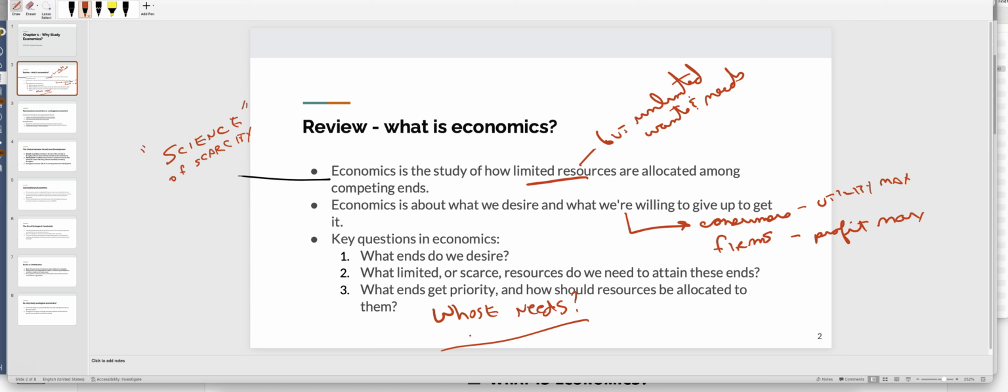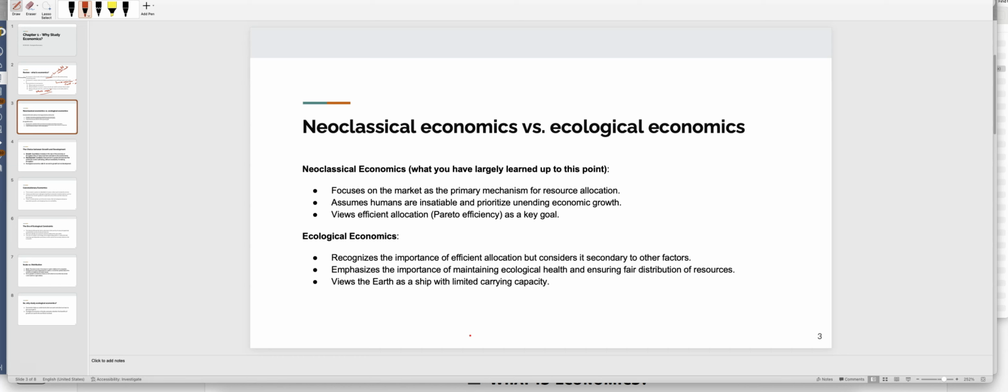In terms of what economists think, economists don't really get involved in this kind of thing for the most part. It's more of a value judgment, and that's not really a place where economists feel any authority or where they're going to intervene very much. Now, what's different about ecological economics is that we are going to be infusing a value system. In some sense, mainstream economics, which we'll look at in the next slide, is value free, in the sense that we aren't going to have any overriding principles that dictate how we do things here.